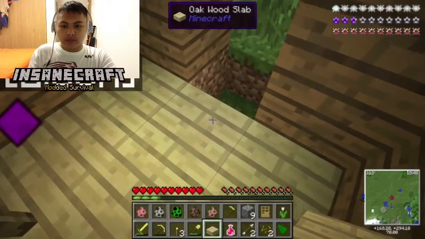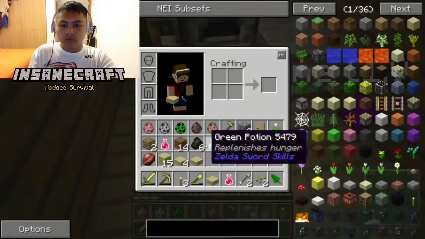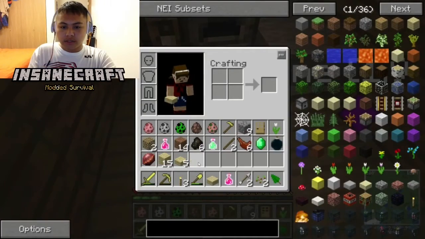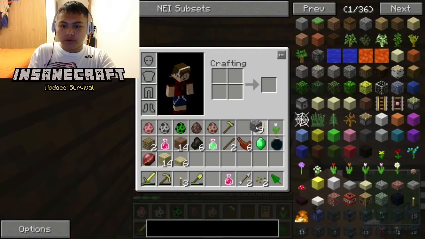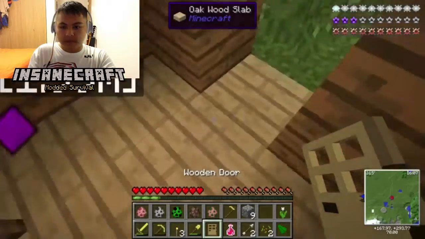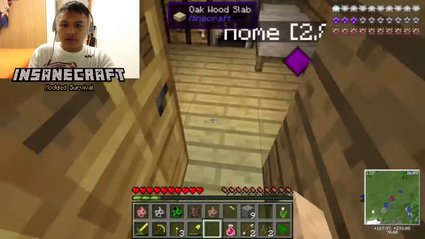I can't place a door on that, can I? Nope. I can't. Can't place a door on a half slab. Why? I don't know. I should probably get a chest. Yep, I'm gonna do that. I'm gonna get myself a chest, after I place that down.